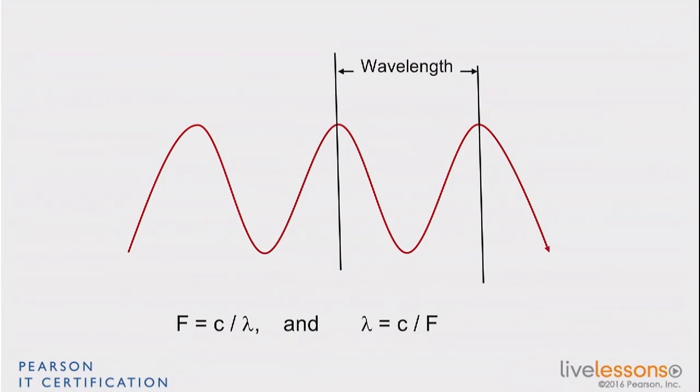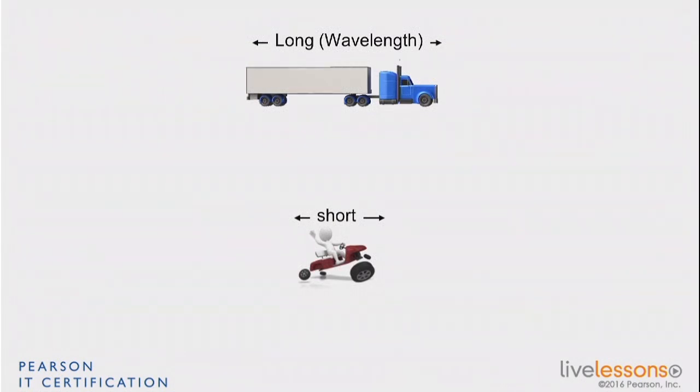And a nice way to understand it is to take another example. See this big wave at the top of my truck. It's long, so one cycle passing one truck takes some time. So it's a long wavelength. If you look at the race car at the bottom, it's smaller. So it's going to take less time to pass through you. In real life, the truck is going to go slower as well than the race car, but it doesn't matter. Even if they go at the same speed, the truck is going to take longer to pass by you than the shorter engine.